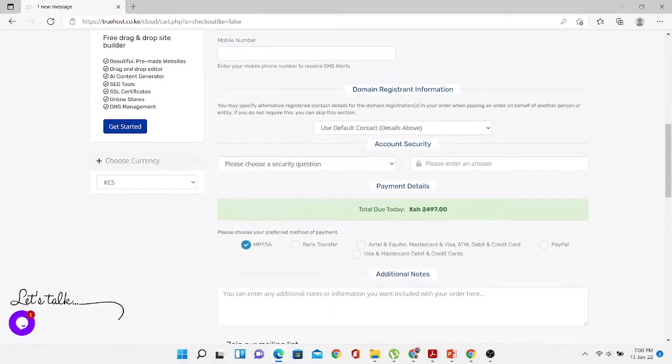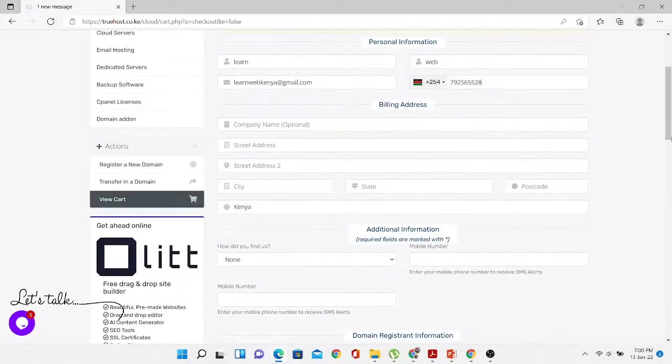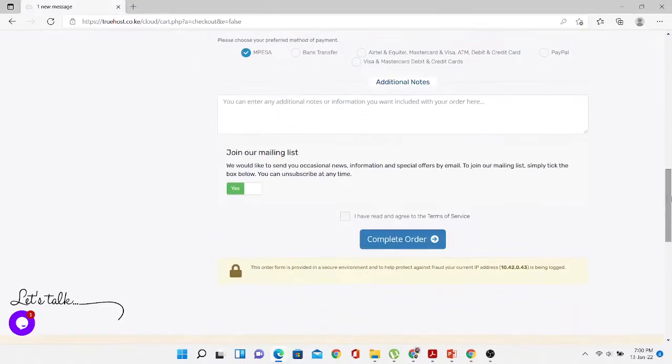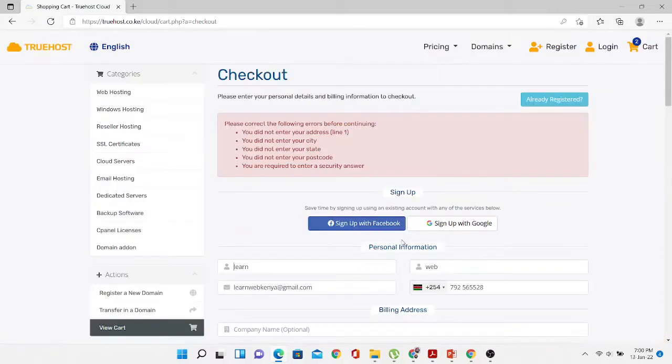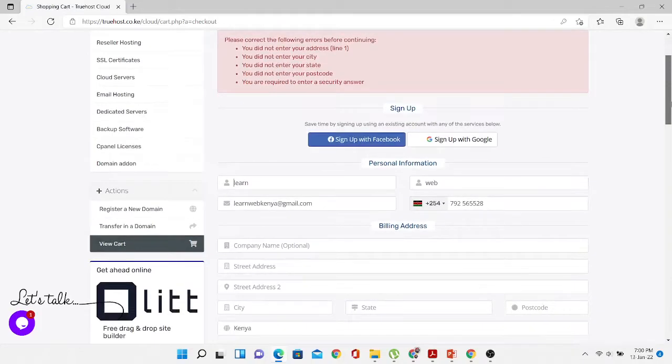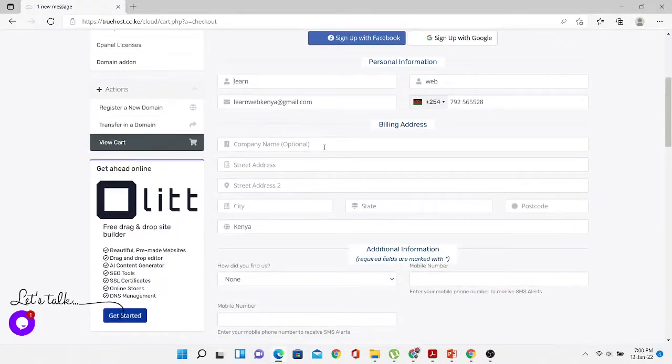We'll be prompted again to go back and fill in all this information. So it's always recommended to take your time, fill in all the relevant information, and always tick at the bottom to complete your order. Now you can see we've been highlighted to fill in all this information. We'll have to type in almost everything and then proceed to the next stage. Here I'll just fast forward and display the final stage.